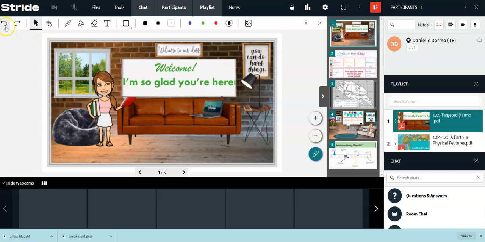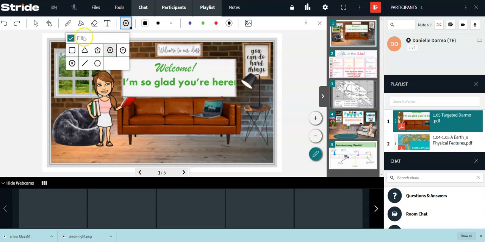Now, these are pretty self-explanatory: going back and forward and being able to use the arrows, the pointer tool. This is a pencil tool, a highlighter tool, an eraser tool. A text box is the capital T. If you need to add a text box, you can click on that.